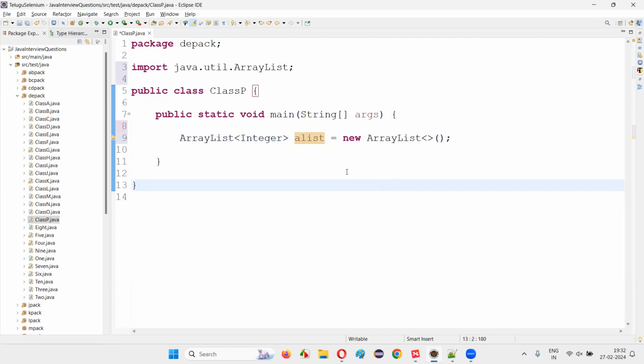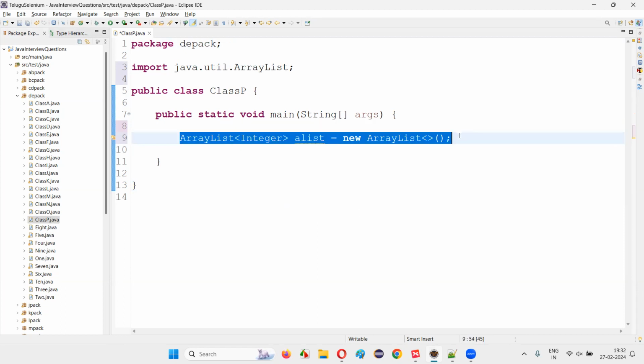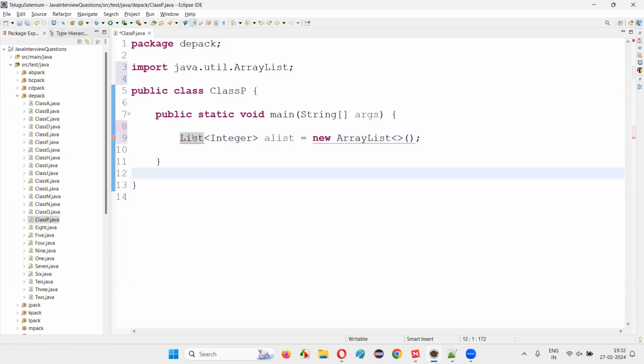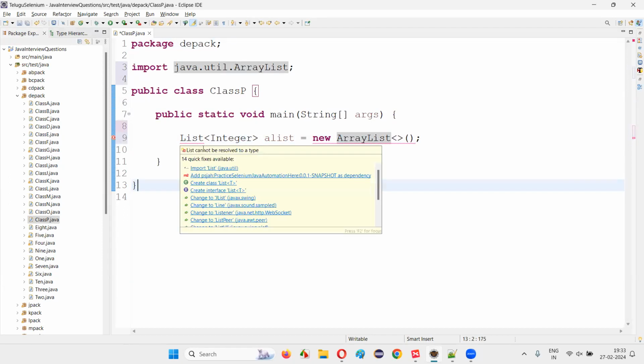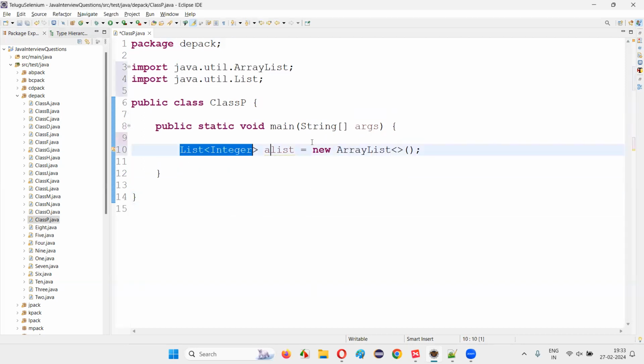Now, not all people will write the statement like this. You will see some people writing the code like this. Instead of ArrayList here, they will write List. Here, List is not a predefined class. It is a predefined interface, and List is a parent interface of this ArrayList child class. Hover the mouse on this List and import it from the java.util package, and you see still it is possible. Using the new keyword, you are creating an object for the ArrayList predefined class of the collections framework and assigning it to the variable that is declared with the List predefined interface, which is a parent of the ArrayList class, which is obviously possible in Java.